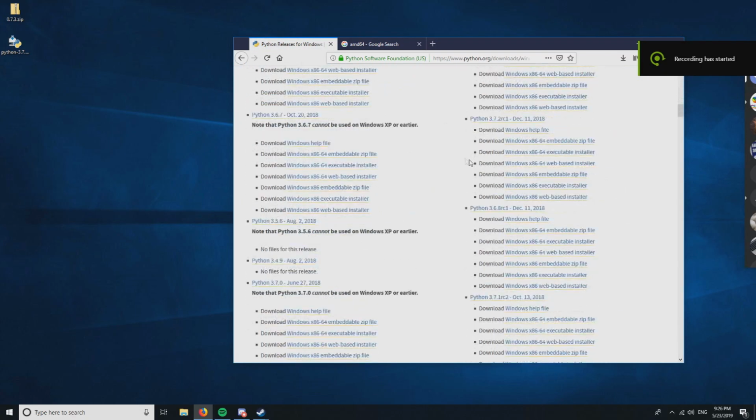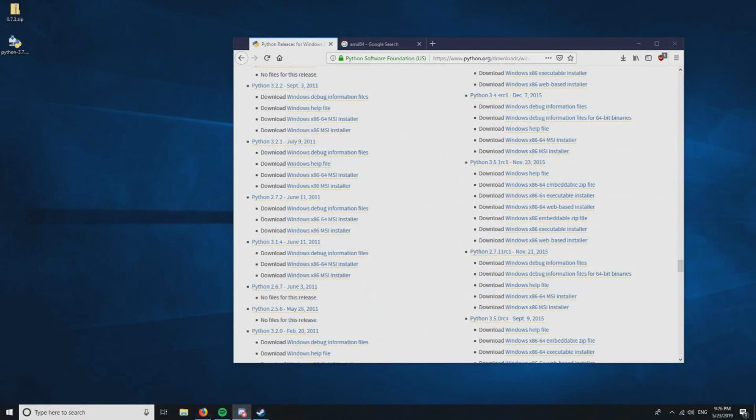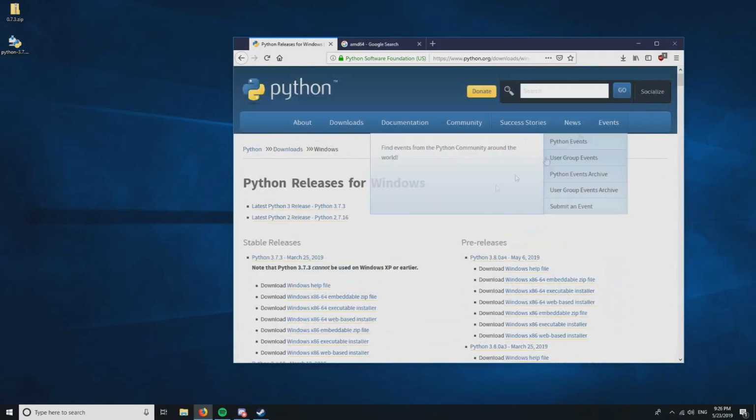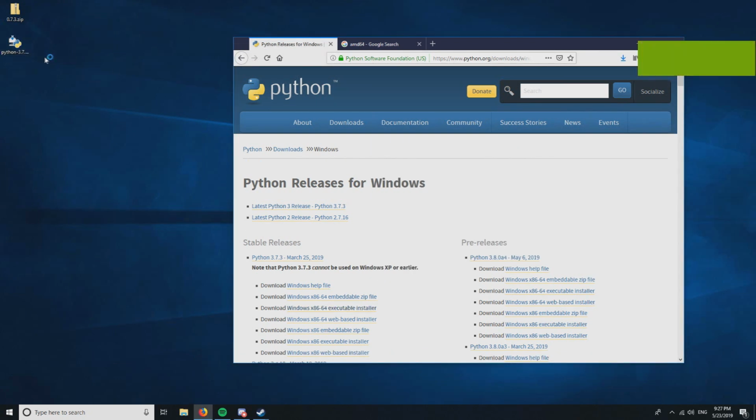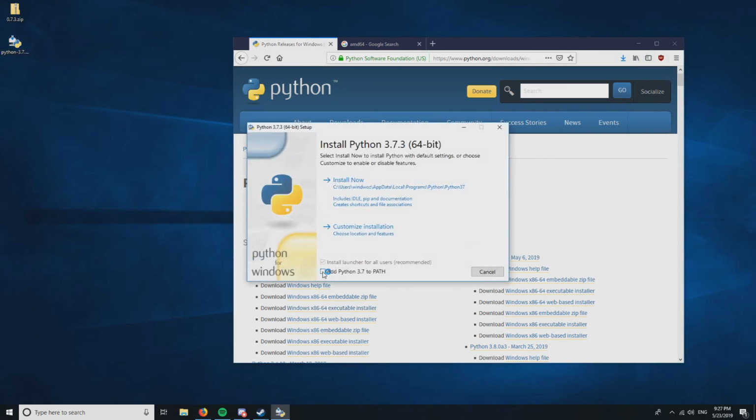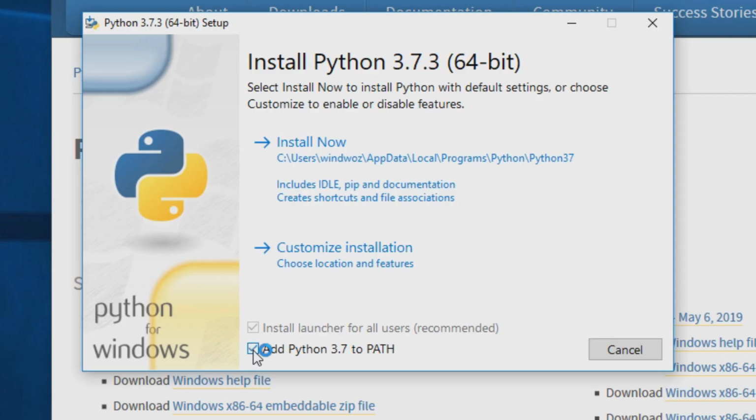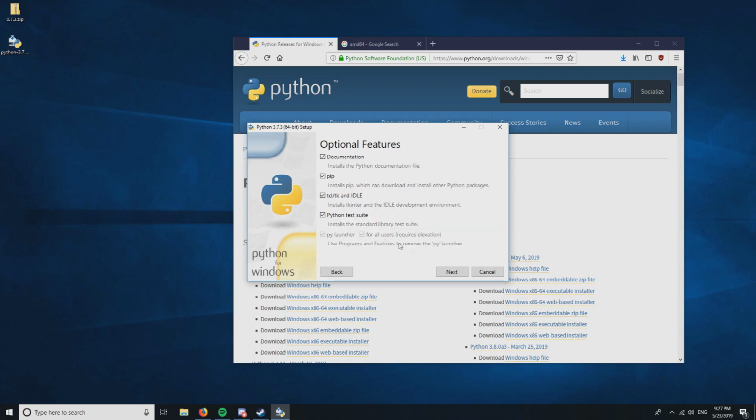The first thing you want to do is go to Google and download Python. Download the version right for your operating system. Run your Python installer. When prompted with the option to add Python 3.7 to your path, click Yes. Do a custom installation to ensure pip is installed when you install Python.